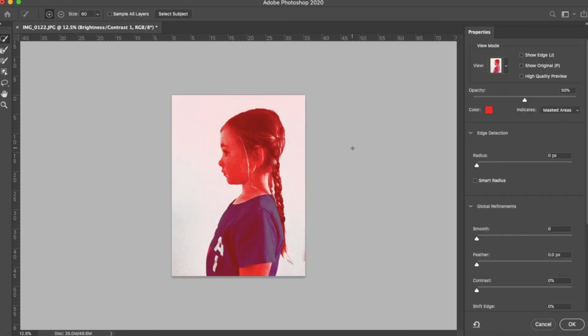Another prompt will pop up explaining what to do in this step. Using this tool, start with the subtraction and paint over your subject. Ensure that your entire subject shows up as red. Then switch to the Addition tool and make sure your entire backdrop shows as white.